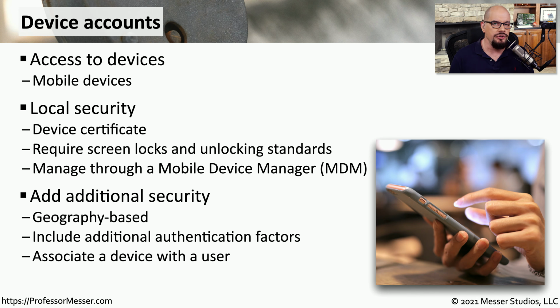And we can add additional credential management on top of that by requiring certain geography-based checks to ensure that someone using this account is located in an area that we would expect them to be. We can also require additional authentication factors such as a biometric, and we might also associate a device with a user so that the only people who could authenticate from that mobile device are the people registered to that device.